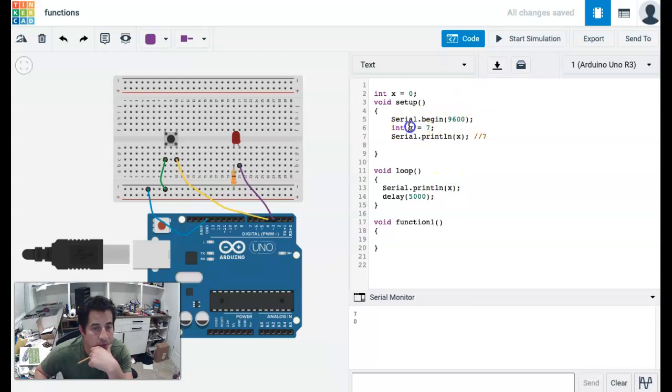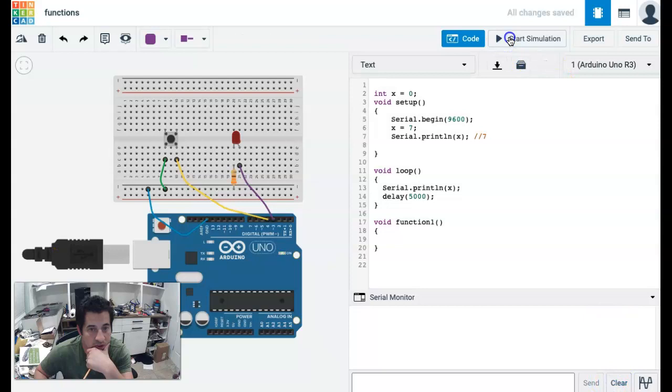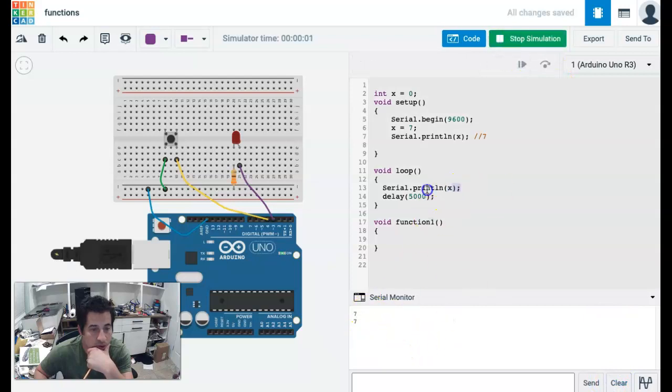Okay, if instead I do this, I don't create a new variable inside of setup, or a version of x for that setup function, and so now we can see they both print the 7. Okay, so I get 7 from both. This one now has a 7 because I changed the value to 7 here. Okay, and so that was an interesting thing that maybe we weren't expecting, and it has entirely to do with variable scope.